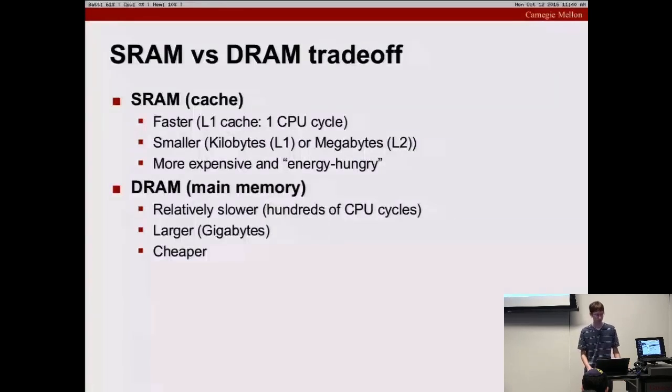So SRAM is faster. It is a different type of circuitry that is able to be accessed more quickly, and it's more stable. But the cost is that it actually takes 6 transistors to implement 1 bit of SRAM memory, whereas it only takes 1 transistor to implement a bit of DRAM memory. And what this means is that we're limited in the amount of SRAM we can have because it is more expensive to put into our computers and takes up more space.